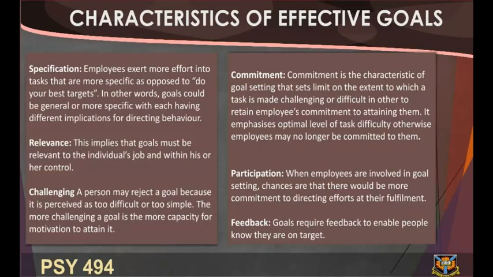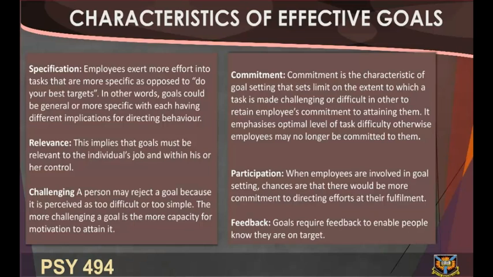Characteristics of effective goals. Specification. Employees exert more effort into tasks that are more specific as opposed to a "do your best" target. In other words, goals could be general or more specific, with each having different implications for directing behavior. Relevance. This implies that goals must be relevant to the individual's job and within his or her control.